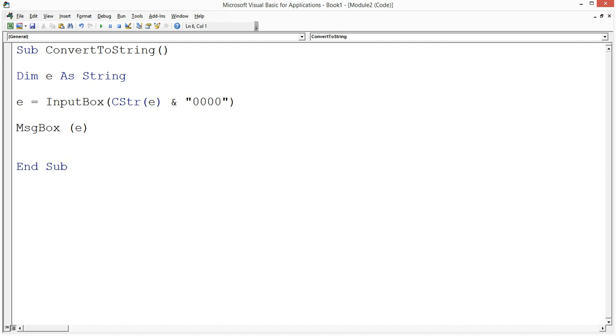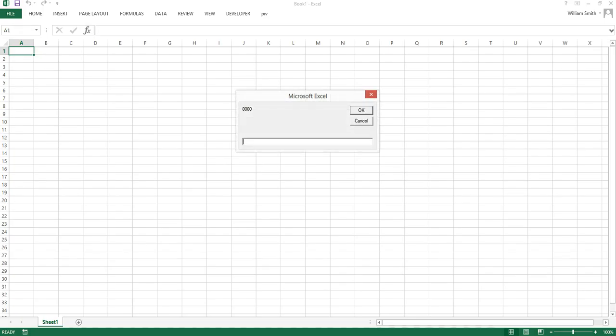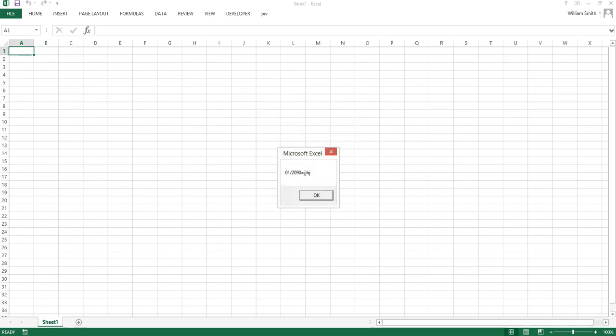Let's see what that does. So if I click on play and I enter 01 for shares, just to put some stuff in there, and then click OK, it's concatenated them together.